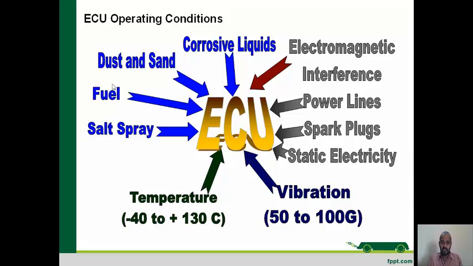One more thing, the ECU operating conditions. The ECU is a sensitive electronic component. Prior to the 1980s and 90s, the development of electronics was not that advanced, which made it difficult to mount the ECU, because if you mount it far away from the engine, longer wires and signal loss will occur. But nowadays the ECU is one of the components directly mounted on the engine itself, in some vehicles on the engine or mostly in the engine compartment.